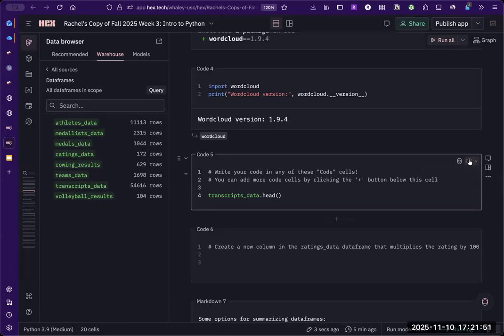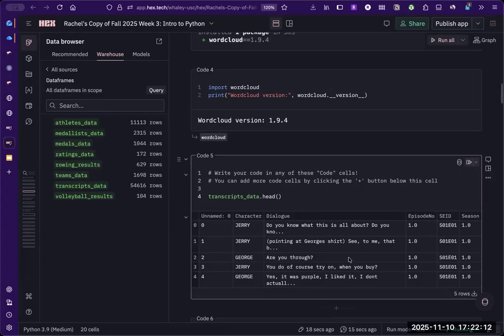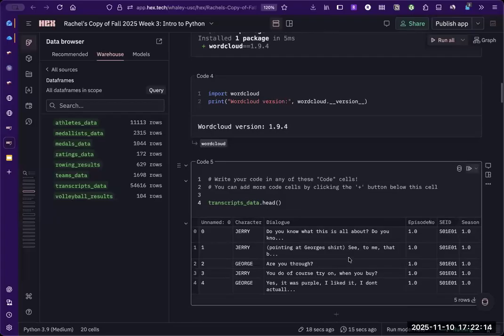I'm going to run that. It's going to think for a moment. All right, great. Once I've run this little bit of Python, I'm going to get a preview of my result. In this case, it returns my top 5 rows of whatever this data frame is, and I can take a look at what this data looks like.